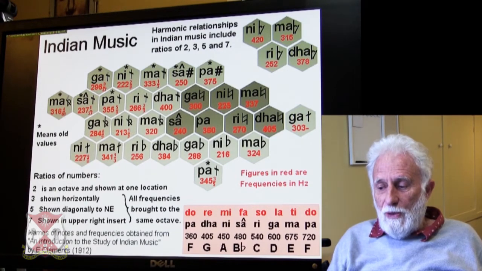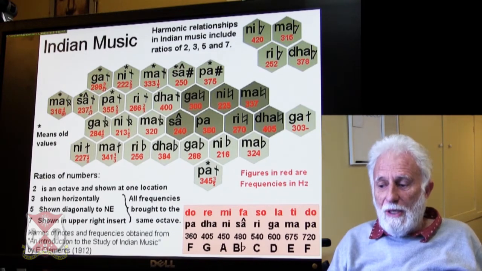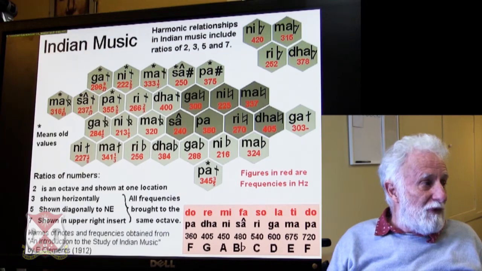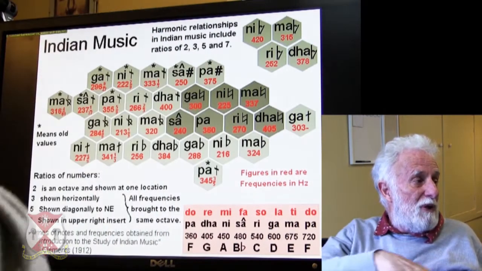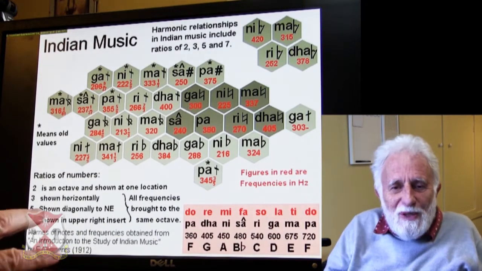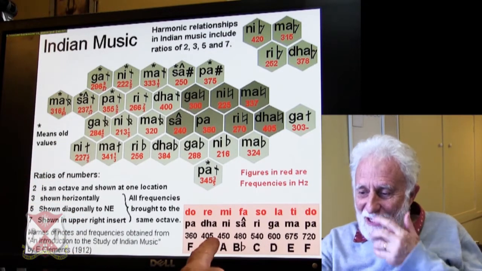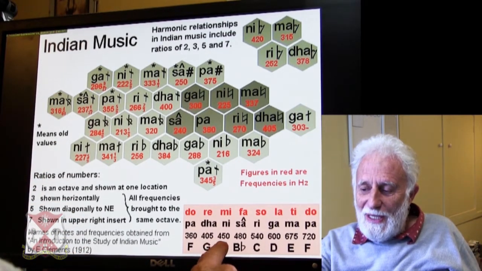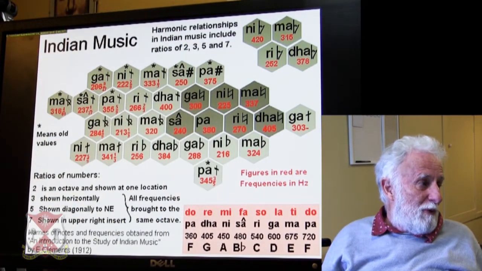And when you take his ones, it works out correct if A is at 450 cycles per second. Now, that's what they used to use in the classical times, but we use 440 now. So I always wonder whether Billy Joel's got his instrument just tuned that little bit up to 450. I'd like to find that out. But 450 is the one used by the Indian music. Yes. And we've talked about the Schumann resonance.